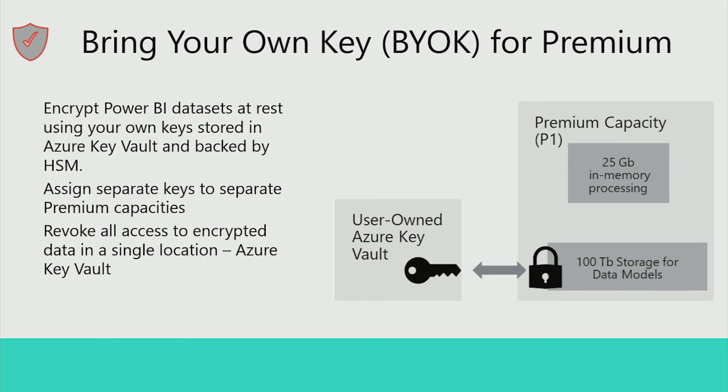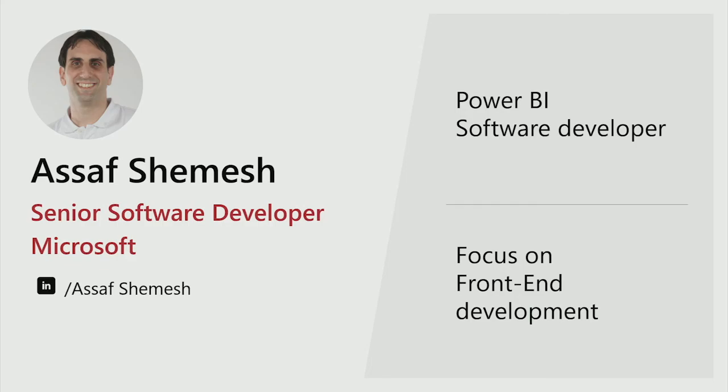Furthermore, if you encrypt your data by bringing your own key, and you want to take that key away, you withdraw it, nobody will be able to get access to the data. That data cannot be unencrypted without it. Make sense? Okay, with that, I want to hand it off to Assaf.